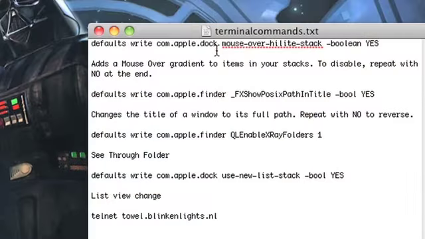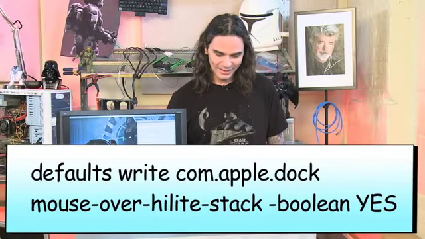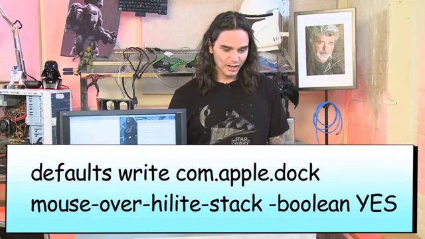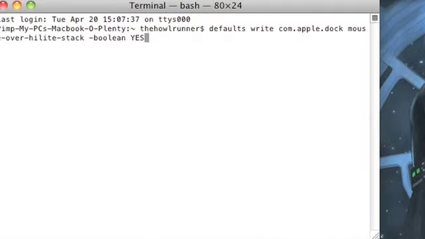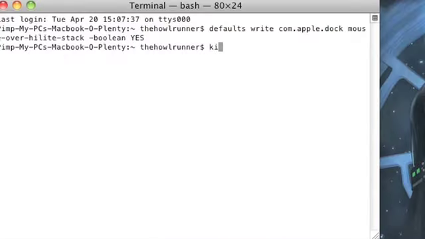So what we're going to do is, and I've got a little bit of a cheat here, I already have my commands in here, so we're just going to copy this. I'm going to get my man Matty to flash those up for me. We're going to open up our terminal, paste that in and hit enter. Once you do that, you have to kill your dock so that it restarts as well, so you can see that pimp. So we're going to type killall Dock, capital D-O-C-K, and that's going to restart my dock.